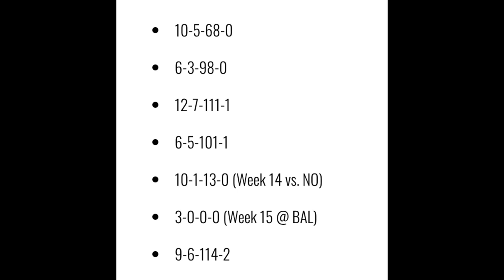So you see the upside. You see who he is when he finally gets to be like a full-time player. There were two games last year where he was absolutely dreadful. It was week 14 versus New Orleans when he saw 10 targets. He caught a single target for 13 yards. And then the following week at Baltimore, one of the stiffest pass defenses obviously in the NFL, three targets, didn't catch a single ball. So when we look at Chris Godwin, the highs are high, very big games. The lows are low. If I had to put it one way, Chris Godwin is basically the ecstasy of fantasy football.